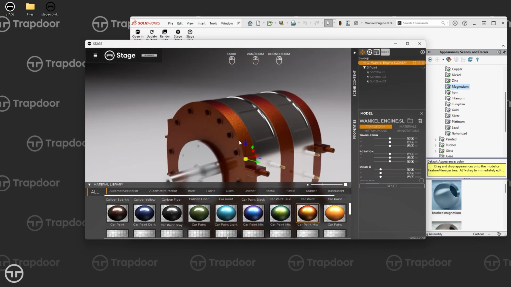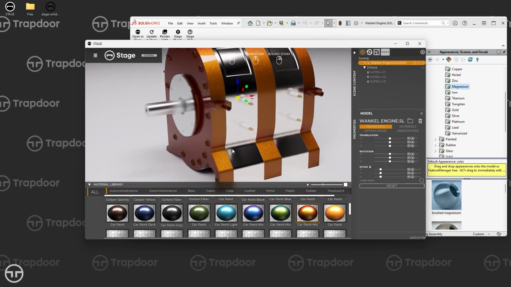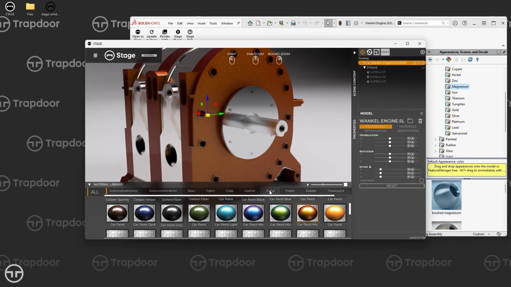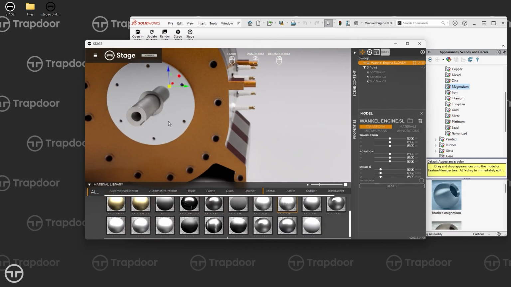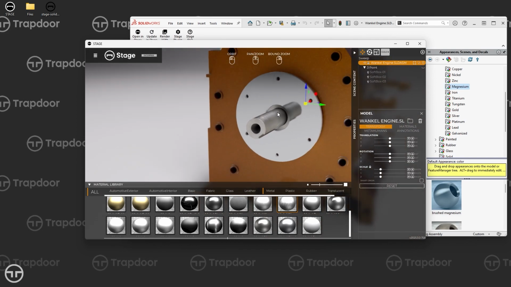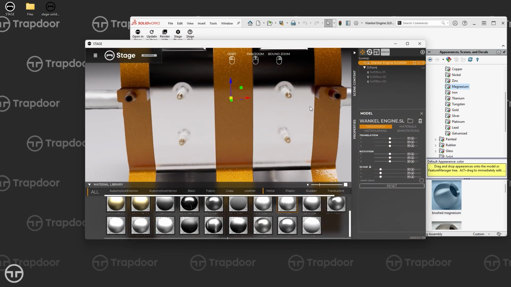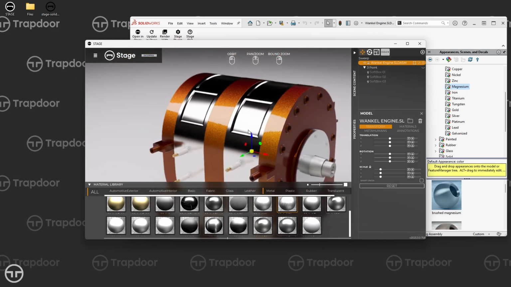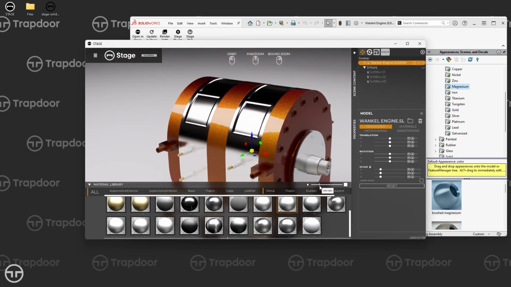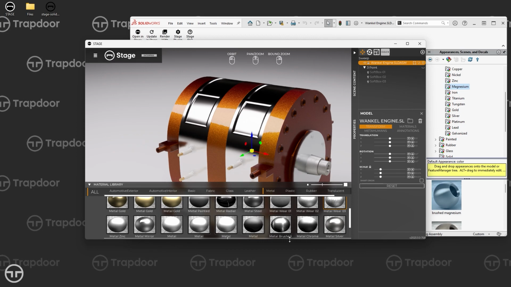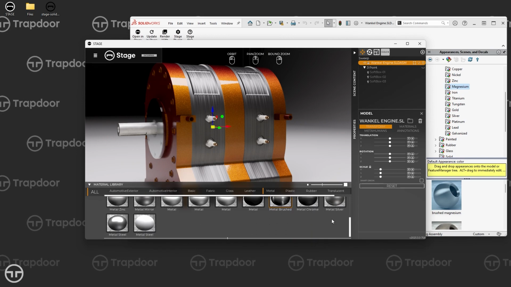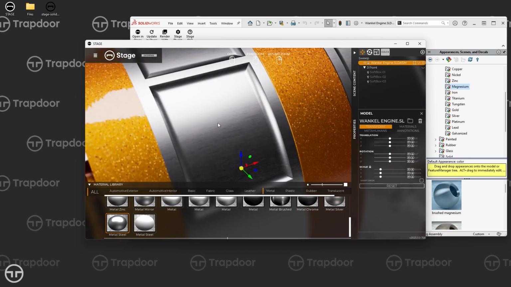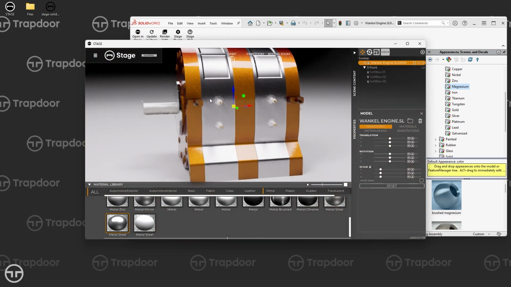That's pretty cool. But, you know, this is probably not going to look like that. But you can do this. You can switch the metals here. I can go into the metal here and say, I want this one to be like a worn chrome kind of stuff. So it looks like that, right? The spark plugs look good, but maybe this part right here, I want it to be a little darker. So I can go to brushed metal and drop it on there. Okay. So now it's kind of like a brushed metal, but we could even do steel, you know, drop it on there. Now this steel, you can see what that steel looks like in here. So really quickly, I can do this.